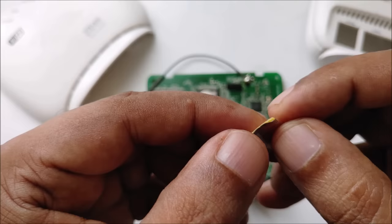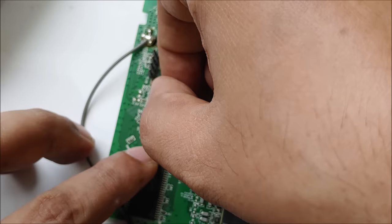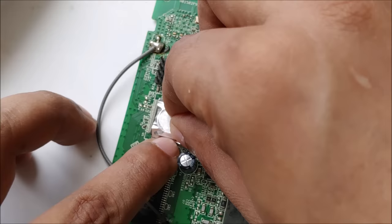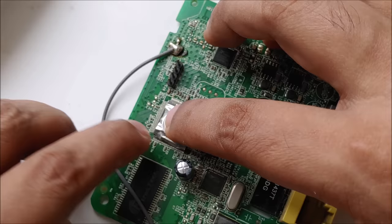So yeah, it's very tiny. As you can see, this is aluminium foil tape. What I'm going to do is place it exactly straight. Simple. Not too big. It should cover just the magnet. Not too big, so it won't contact anything, just slightly small. And once you press here, keep it up in the area so it's not going to touch anything down.